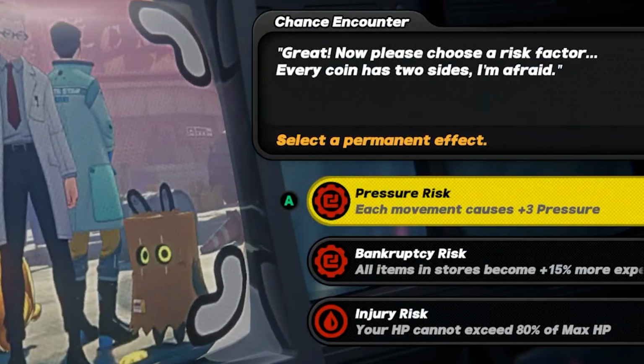Next up, we have the 3 negatives. We have one that will increase the amount of pressure you gain for each interaction, increasing the price of gear coins required for the shop, or capping your maximum health at 80%. In terms of the one you do not want to get at all cost, it will be pressure. Once we get strong enough to play with 5 corruptions, this will be a decent option, but for now, it's not recommended. So it's between gear coins or HP limit.